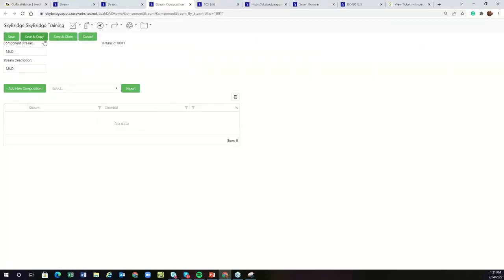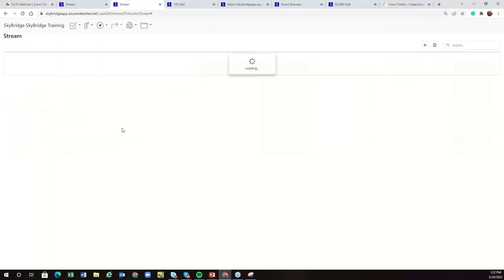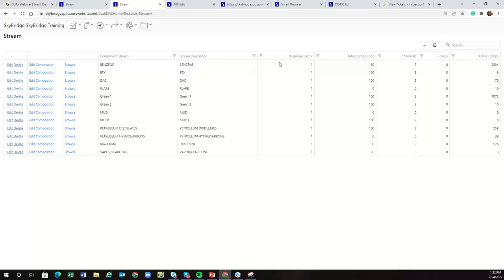So save and make copy. You can copy one. Import. You can export this to Excel if you need to, the information that's in here. Let's see what else. Great. Covered. Okay. Total composition response factor. Okay, great. Perfect.